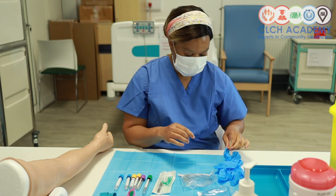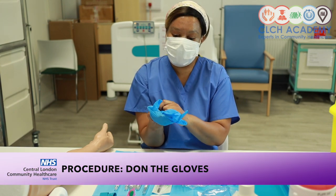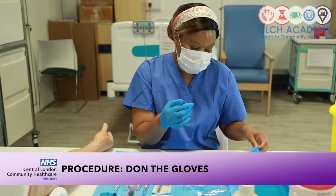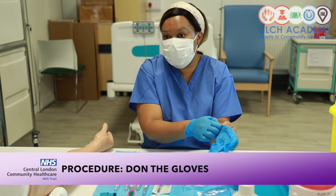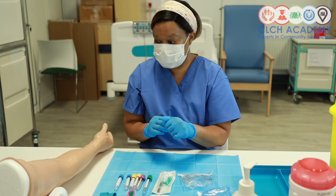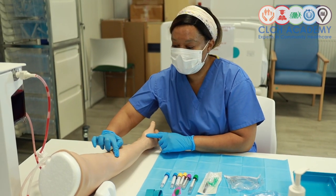Right, I'm now going to put on some gloves as I'm going to come into contact with the patient's skin. Now, some people might advise you that it is better to feel for a vein with skin only. And if that is you, then make that easier. But obviously in COVID times, some people may feel more comfortable if you actually put your gloves on. So I'm going to have a little bit of a feel for the different veins I can access.